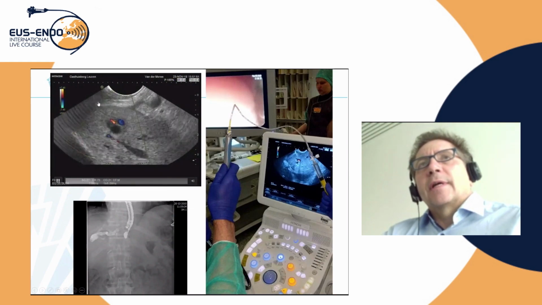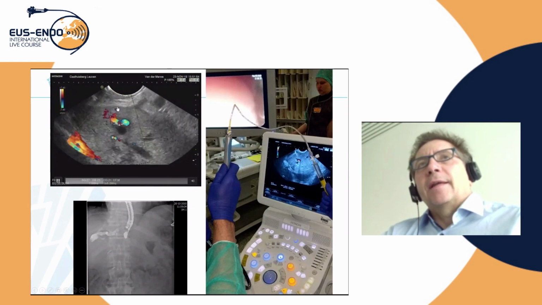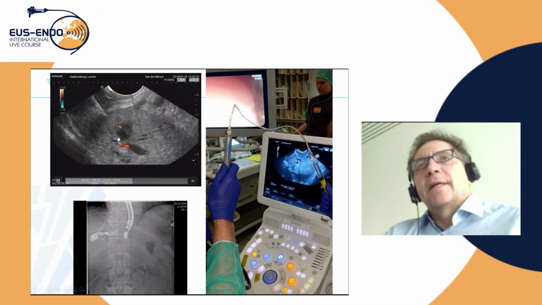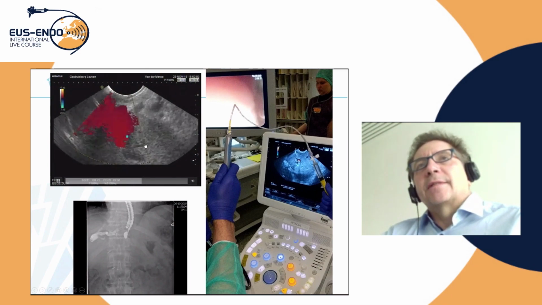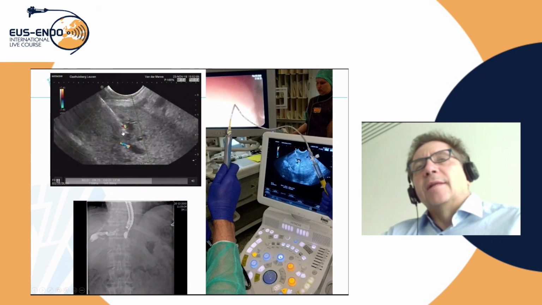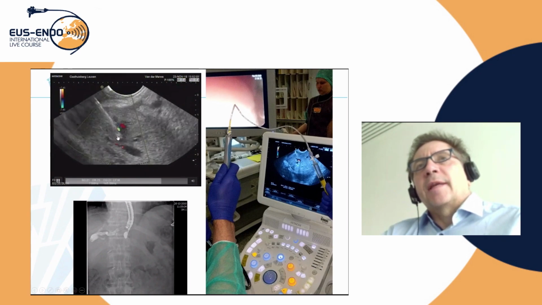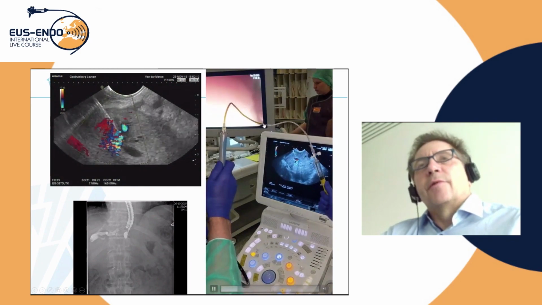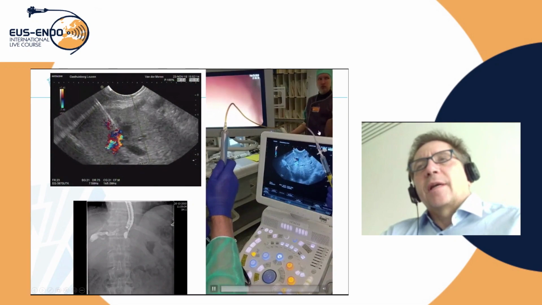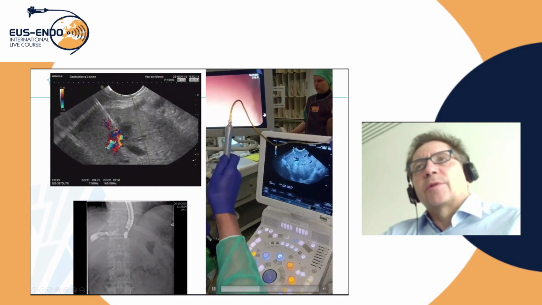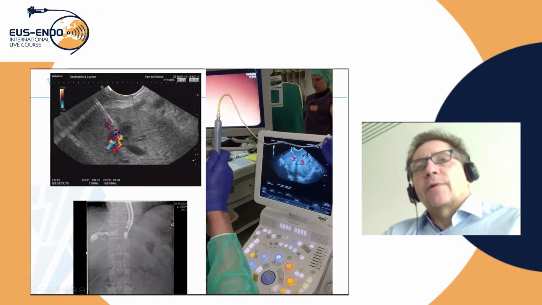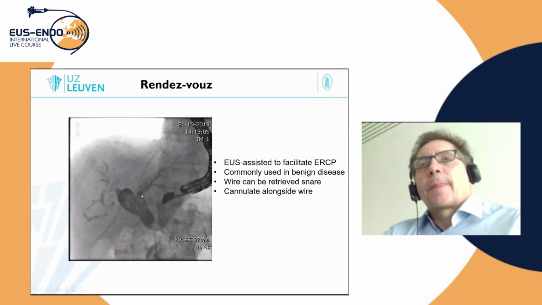We would advance the needle, and then under endoscopic ultrasound guidance, the needle will be very carefully advanced into the bile duct. We would make sure that we can see the needle in the bile duct, and if that is confirmed, we can aspirate bile to confirm the position if that is necessary, and I would certainly advise that when you begin with this procedure, following which we can inject contrast to identify the anatomy.